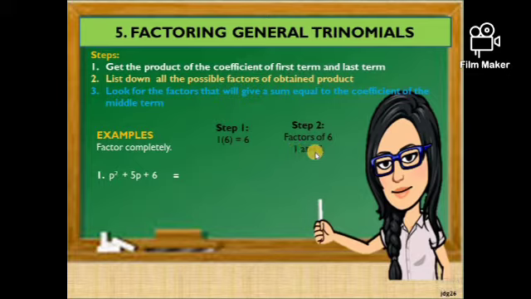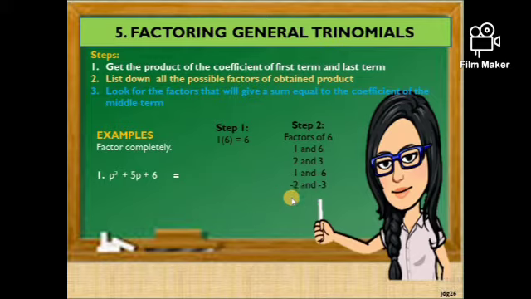So we have positive 1 and positive 6. Paano nga ba kumuha ng factors? Dalawang number na kapag multiply natin, ang sagot ay positive 6. Pwede rin ang 2 and 3. We also have negative numbers, negative 1 and negative 6, dahil kapag multiply natin si negative 1 and negative 6, ang sagot dyan ay still positive 6. We also have negative 2 and negative 3.